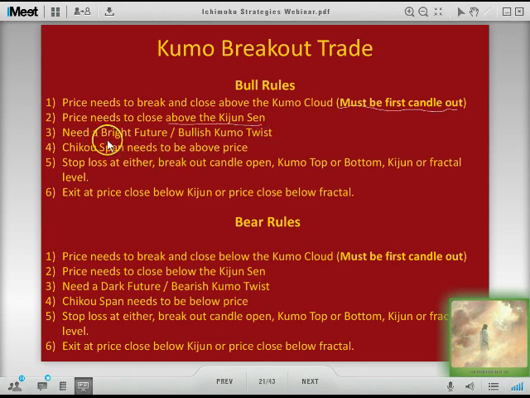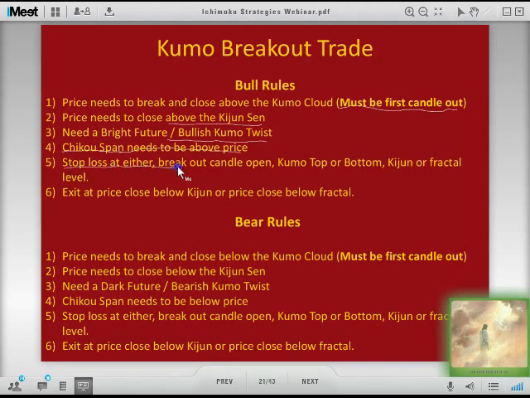And you need a bright future, and I'll show you your future. That's your bullish Kumo twist right here. I'll show that to you on the chart when we get to it. And then your Chikou span, which is very important, but a lot of people don't use it on their charts. You'll see I don't even have it on my chart because I know where that level is automatically from studying this so long. But you need to have the Chikou span above the price of 26 periods ago if you're going long. All right, so you need to have these four things in line.